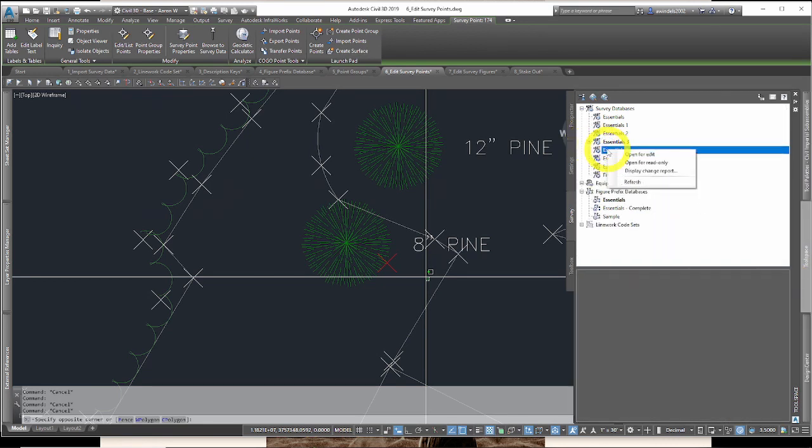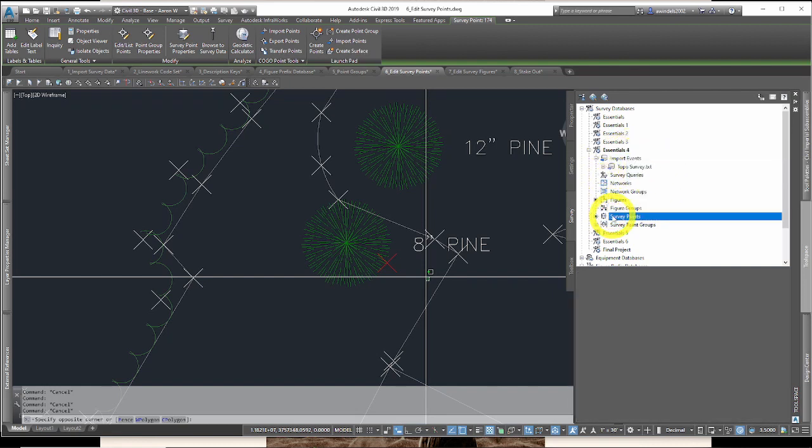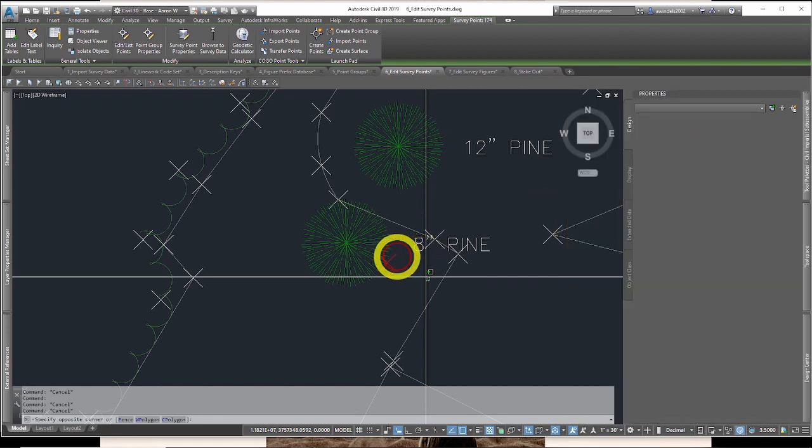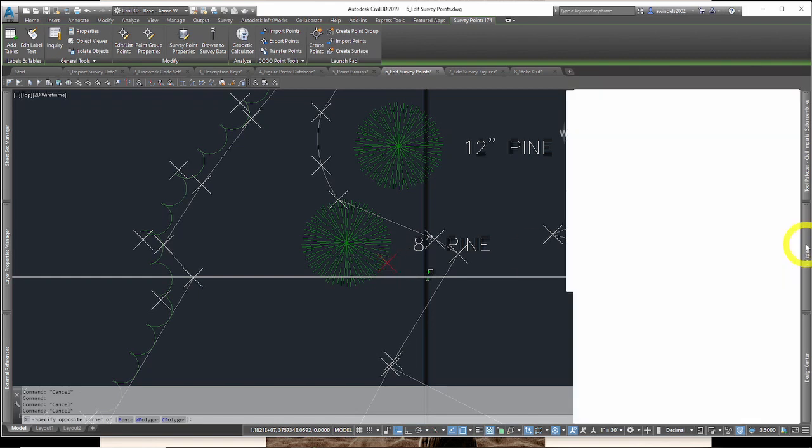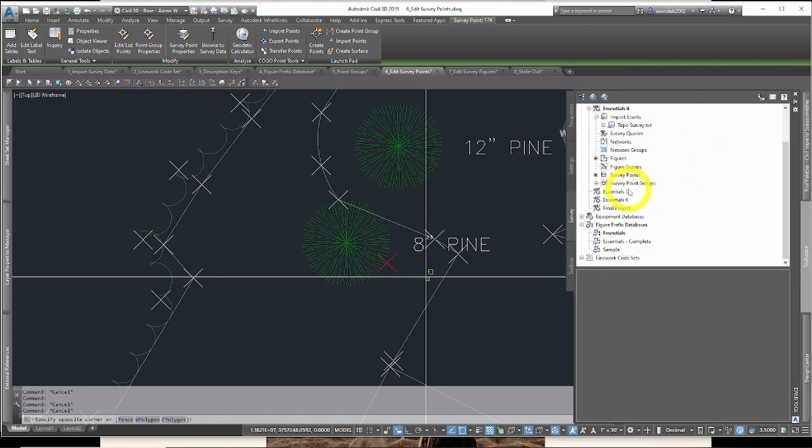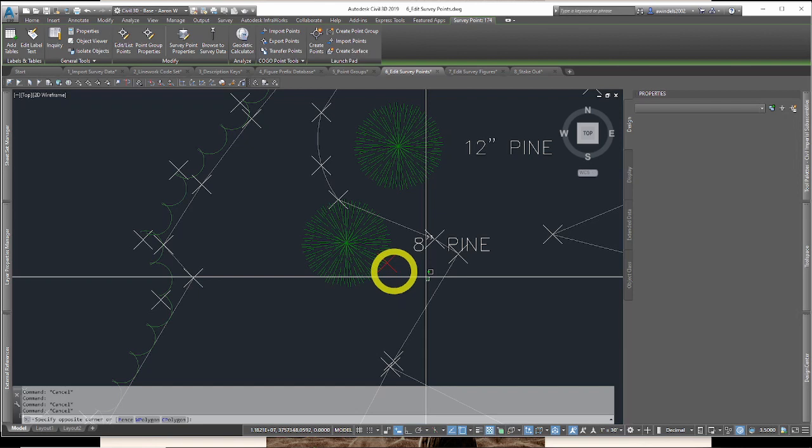Now that I have all my windows closed down, I'm going to open Essentials 4 for edit. I don't think this matters anymore because I already did the edit. I could just show you on this point. It didn't prompt me to update the line work in the drawing anywhere. Instead, we could edit this point in 2 different spots, or 2 different ways. So let's do that.